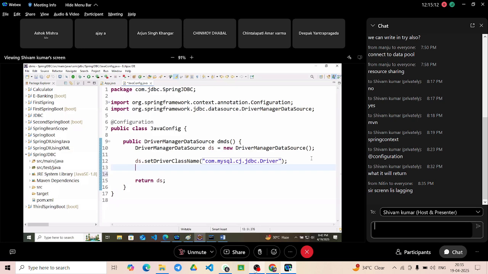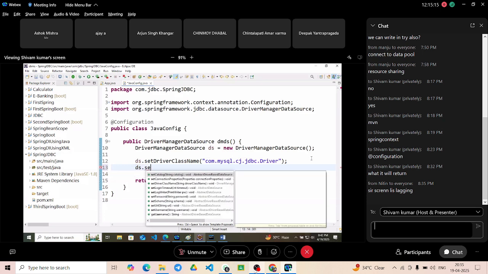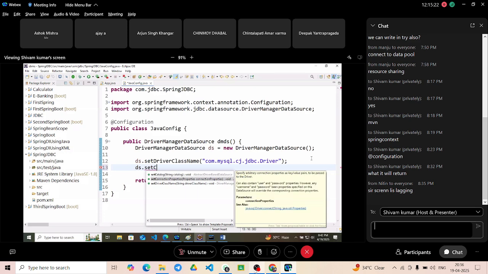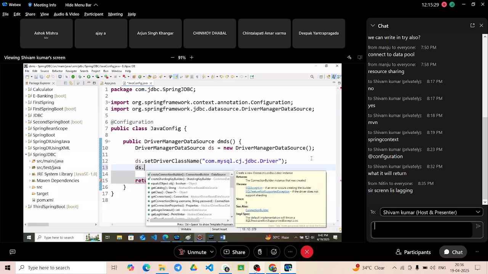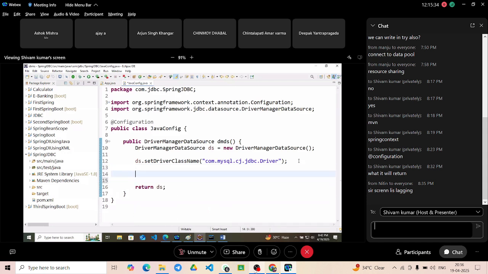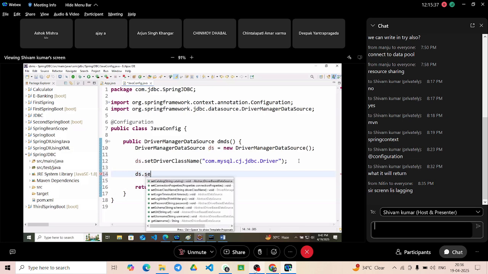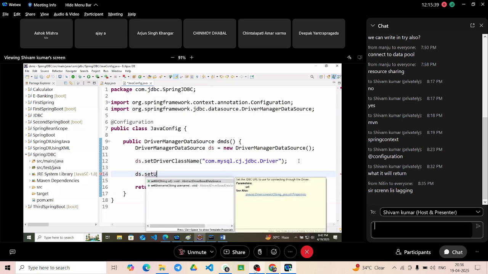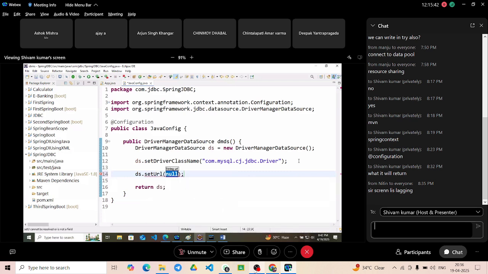Now, ds.setConnectionProperties. Or let's say here I am not doing the connection first. Here I will say ds.setUrl.